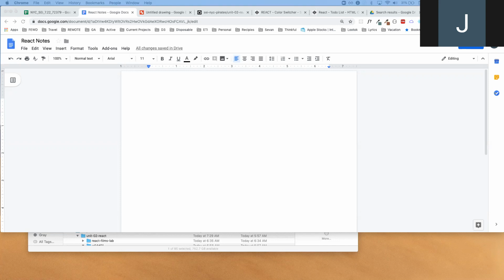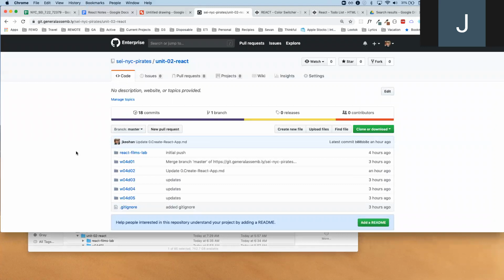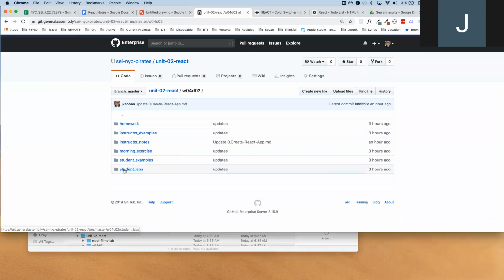Okay, I'm slacking out what is going to be a repo for this particular unit. What I'm trying to do is aggregate all of the React lectures and the homeworks. This in itself is going to be the repo I'm going to use for unit 2. Instead of individual repos, like here's today's class, here's tomorrow's class, I'm going to organize the notes in here. So we're in week 4, day 2, right?